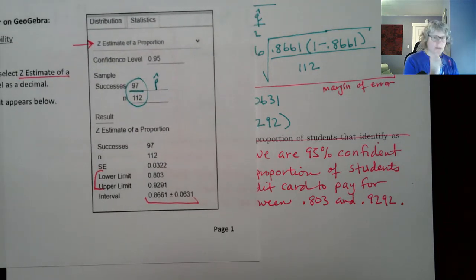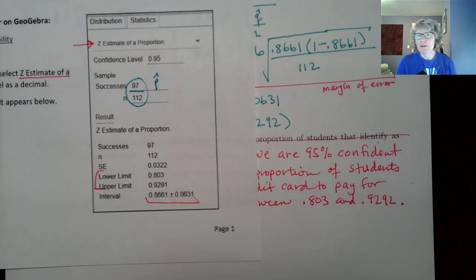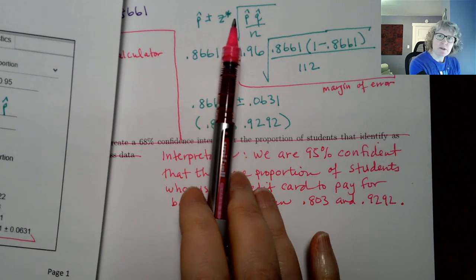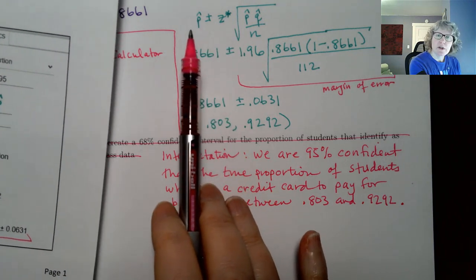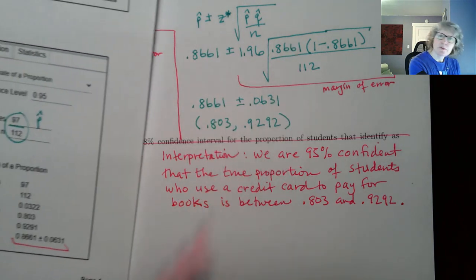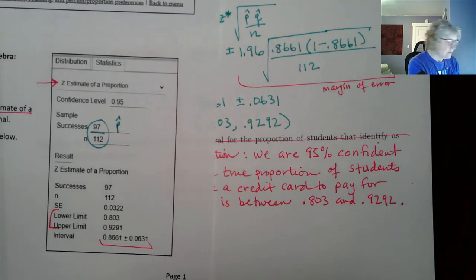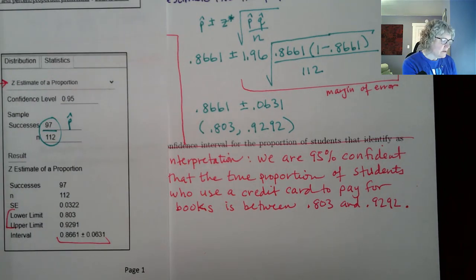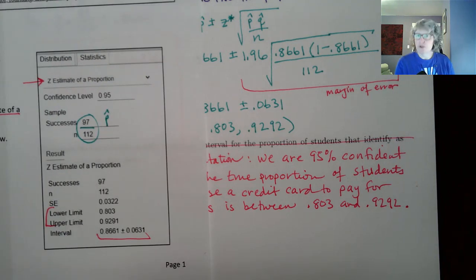One thing to know about these calculators is sometimes they are off by a digit or two, and it happens, I think, because they might use a different number of decimal places for either p hat or z star. I've just noticed they tend to be a little bit off. So it's kind of a general check, but you will need to show your work. If it asks to use the theoretical method, please do show your steps. I know there's a question in My Open Math that says use the theoretical calculator.